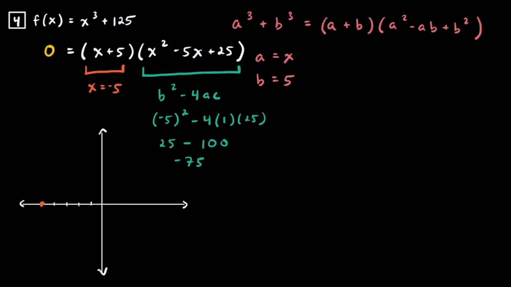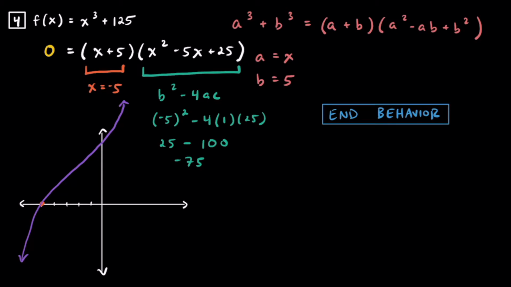And in terms of graphing this polynomial, since it's a cubic and it has a positive leading coefficient, we know it's going to move up from the left side, and it's going to continue moving up to the right side. While cubic functions could have 3 x-intercepts, this one just has 1 because the other 2 are imaginary.